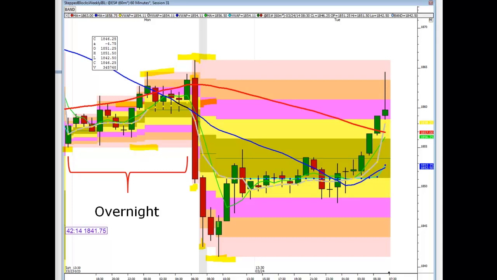So let's take a look and see what happens. We get 1 hour that pushes back up, and then we get another hour that takes out the high of this hour that preceded it. Well, this would be a reasonable point to take a long entry as well. And we could be in the market for another 2 hours there. As you can see, the market did continue higher.